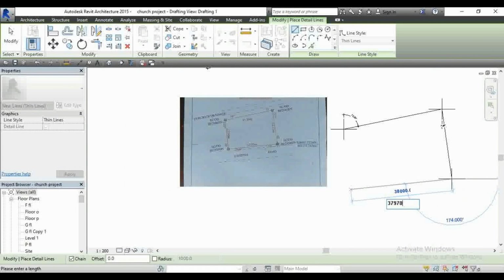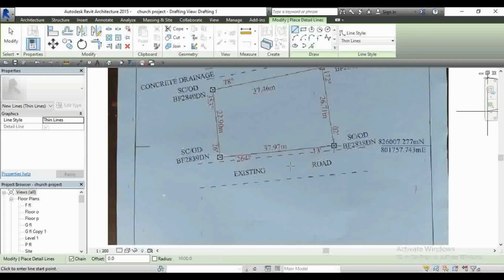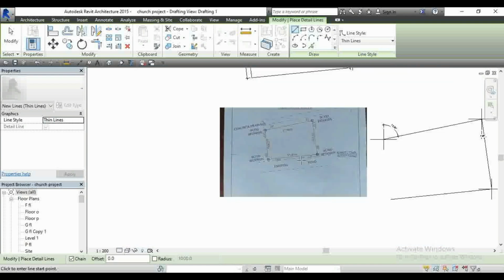The reason you do this is because Revit most of the time only measures angles within 90 degrees, and sometimes you may not be able to measure an angle that is over 90 degrees. So in order to prevent errors, you have to subtract this.